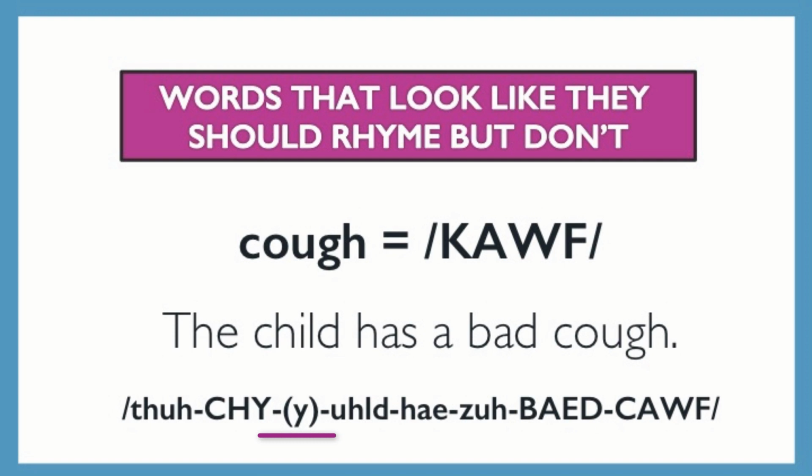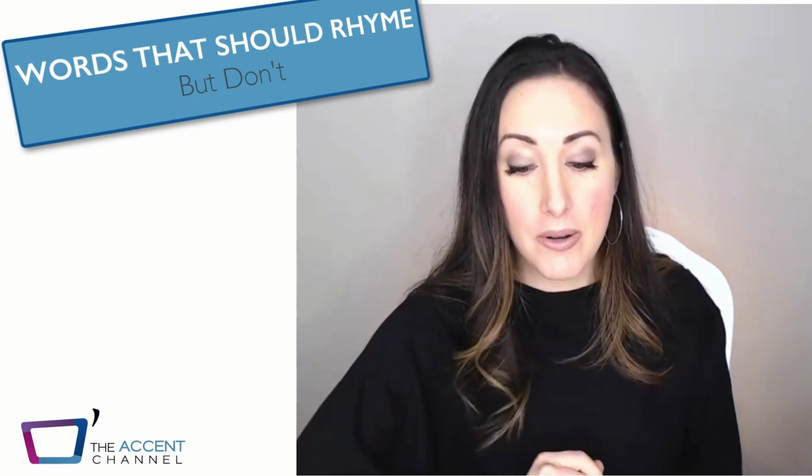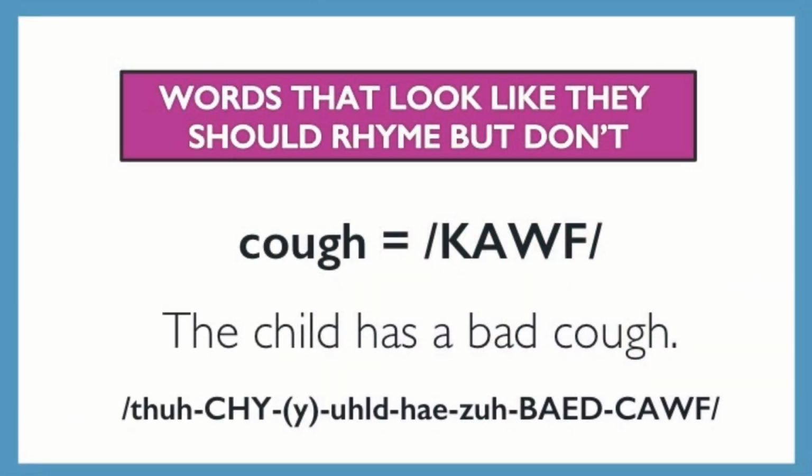For those of you who know what I'm talking about, there is a Y shadow between the two syllables in child, because that final syllable is actually an A-L-D. The spelling, again, is very strange for how it sounds. So it's a two-syllable word, put that Y shadow there, child. Child. If you don't know what I'm talking about, you can join our course and learn all about it. But Y shadow happens a lot in vowels and it's very important for rhythm. So let's try that sentence one more time. Be sure you're using the Y shadow in child. The child has a bad cough.